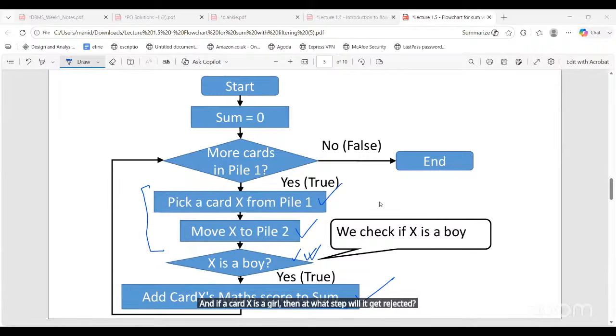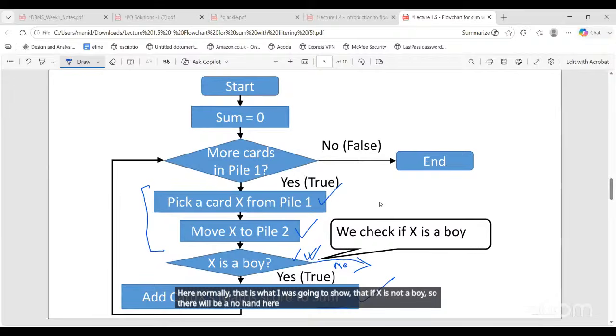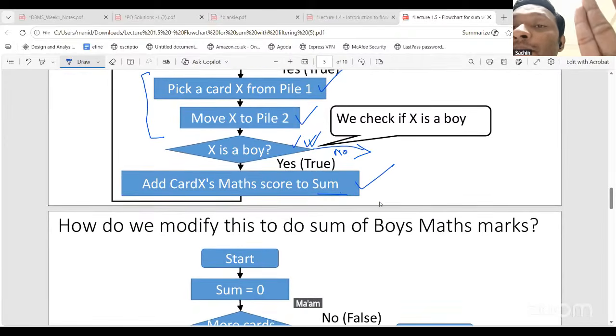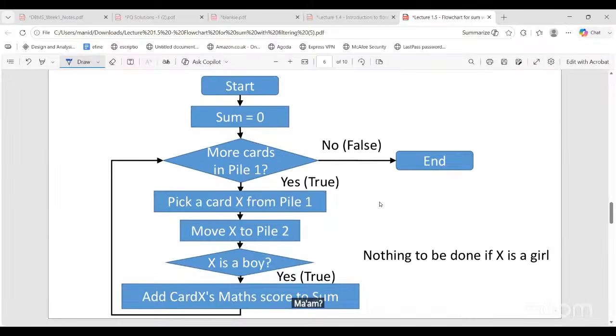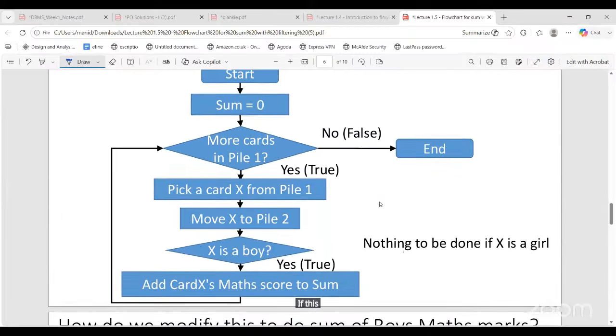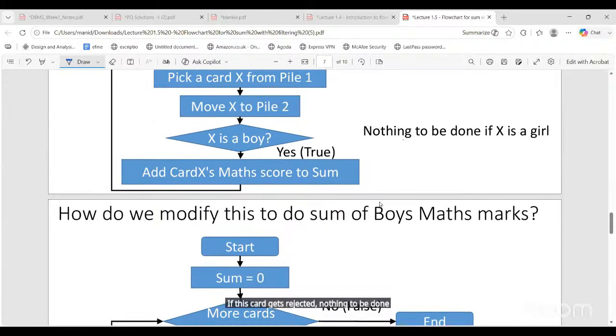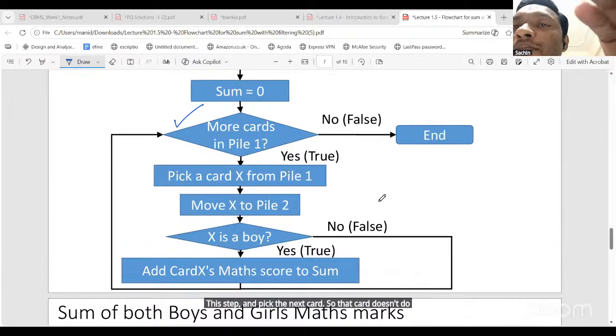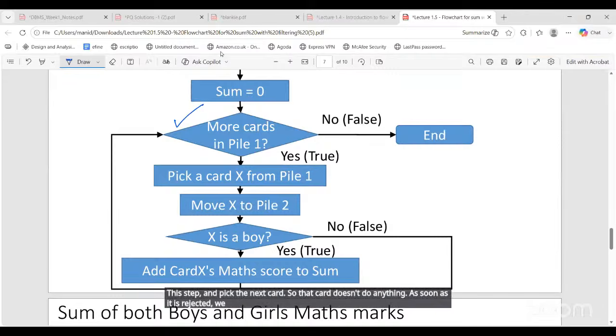Here only, that is what I was going to show: if X is not a boy, there will be a no branch here. If X is a girl, directly go back to this step and pick the next card. So that card doesn't do anything. As soon as it is rejected, we go and pick the next card.